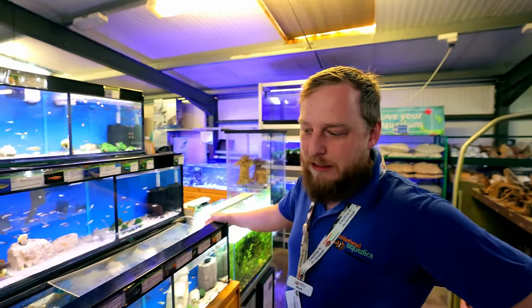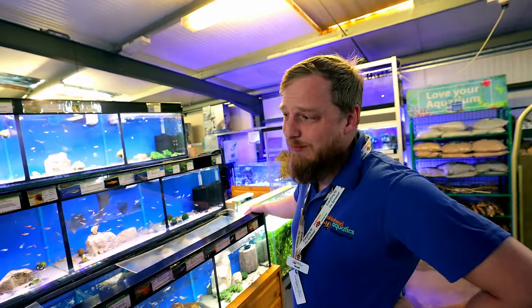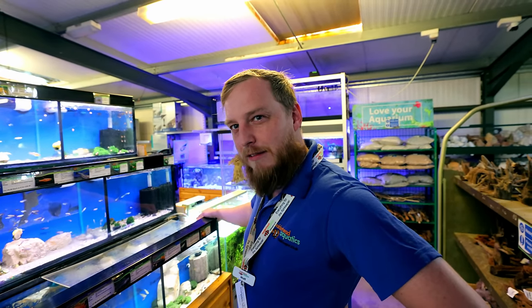On their own, it's up to personal preference. Obviously, we've got a few fighters and bits and pieces if you wanted to go for those. We have got some other tetras and stuff. How many litres is the tank? 90 to 100. Oh, nice. It's a scape of 90. Yeah, there's enough space in there.